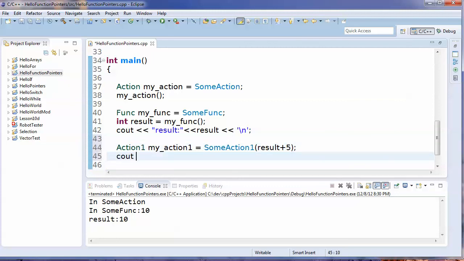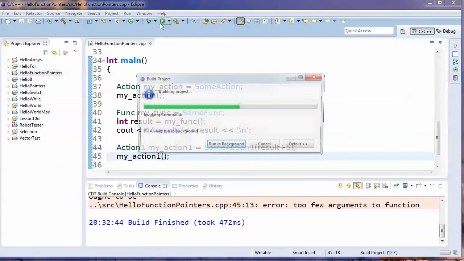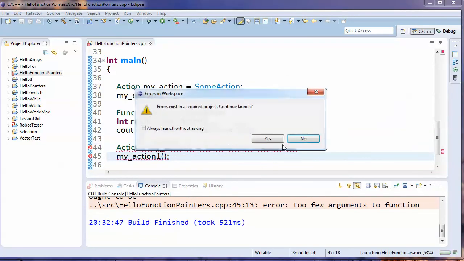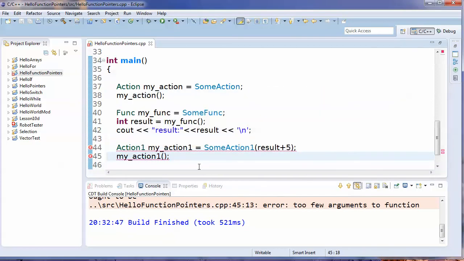And then down here, that's it, because this isn't a function. So now we're just going to call my action 1 like that. And we run that, and we get an error. Too few arguments, oh, sorry. I did this wrong.